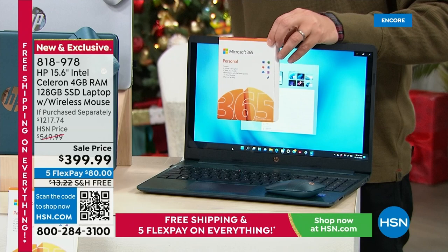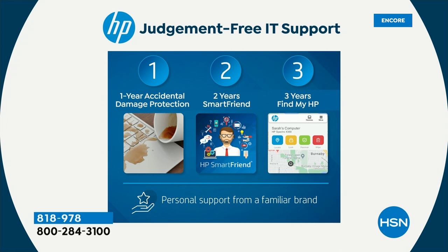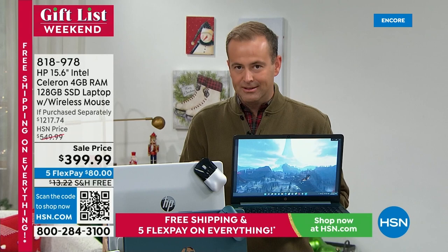If you were to drop, break, or crack this, they'll repair or replace it with official HP parts from a licensed HP technician. Two years of HP Smart Friend — access to a super smart tech professional 24 hours a day, 7 days a week. That value is like $290-$300. Three years of FindMeHP, a tracking system so you'll never lose your computer. Every year we do one big deal for Black Friday, Cyber Monday, Thanksgiving — for the holiday period that really knocks the rest out of the water, and that's exactly what this is.